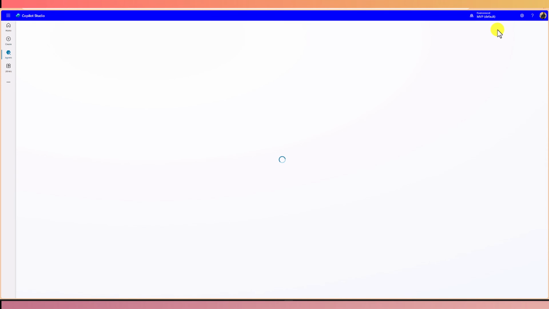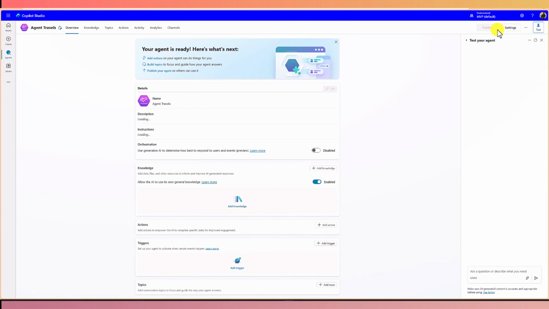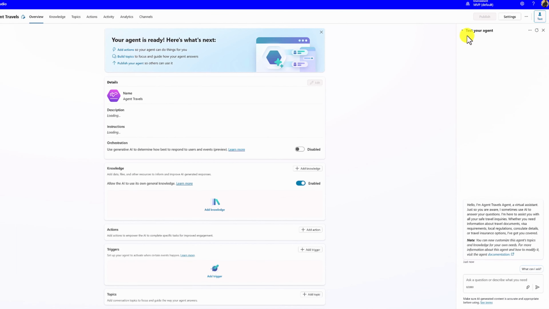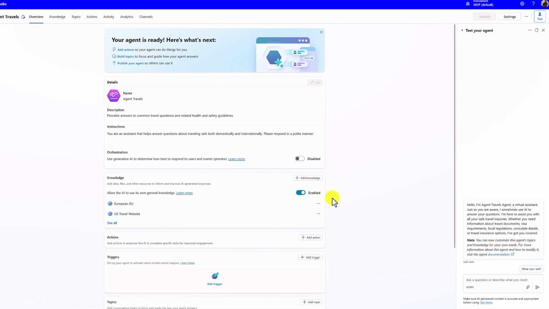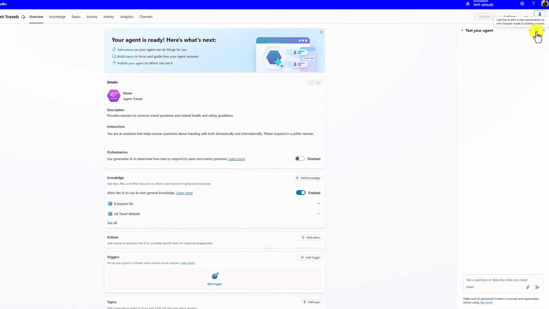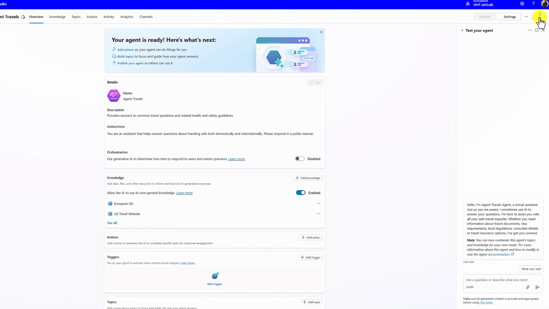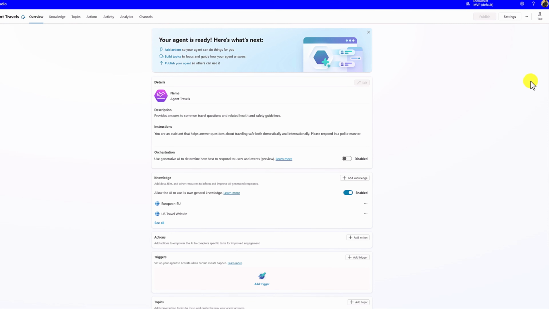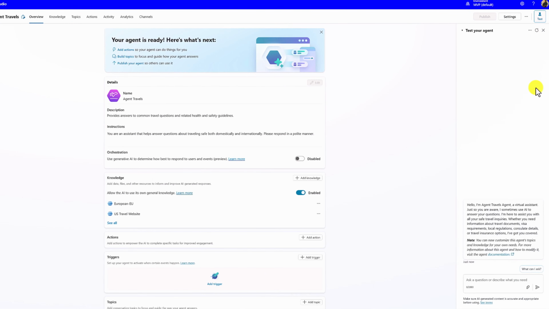It takes some time, depending on the website speed and the data sources you added. On the right side you can see our agent is ready to test and at the same time it's loaded. So testing your agent automatically started. If you want to restart again, there is an option called restart. If you click this one, the agent gets restarted. And if you want to hide it, you can just click this test button. The chat window gets hidden and click back. The agent comes back.